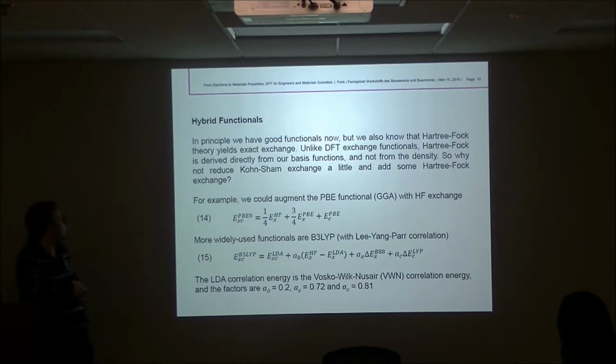And finally, we can do more. So we have good functionals in principle. We can work with heterogeneous systems, we can work with homogeneous systems, we have everything we need. But we also know that Hartree-Fock theory yields our exact exchange. Regardless of the system, Hartree-Fock is always exact. Unlike the DFT exchange functionals, it is directly derived from our basis functions and not from the density. So we avoid any errors we make in our density.